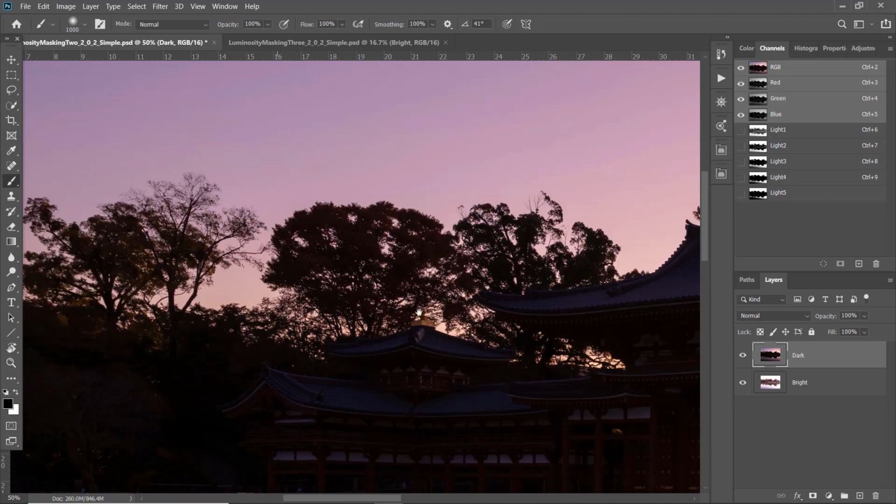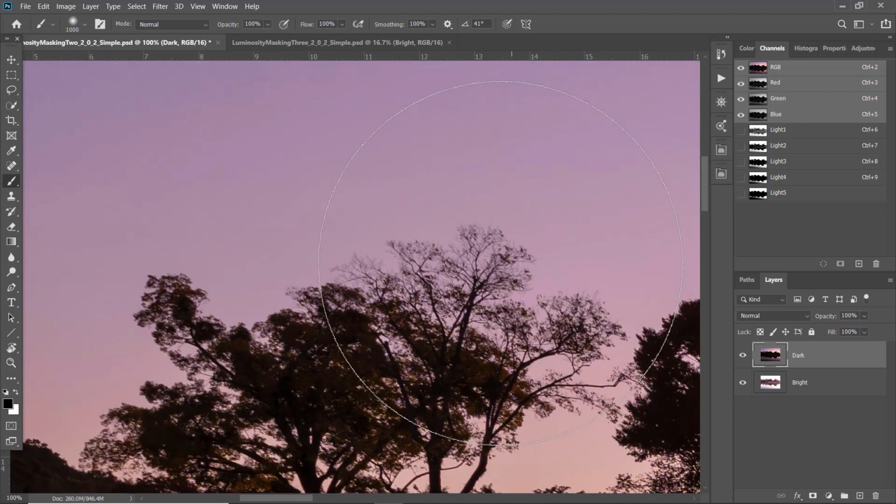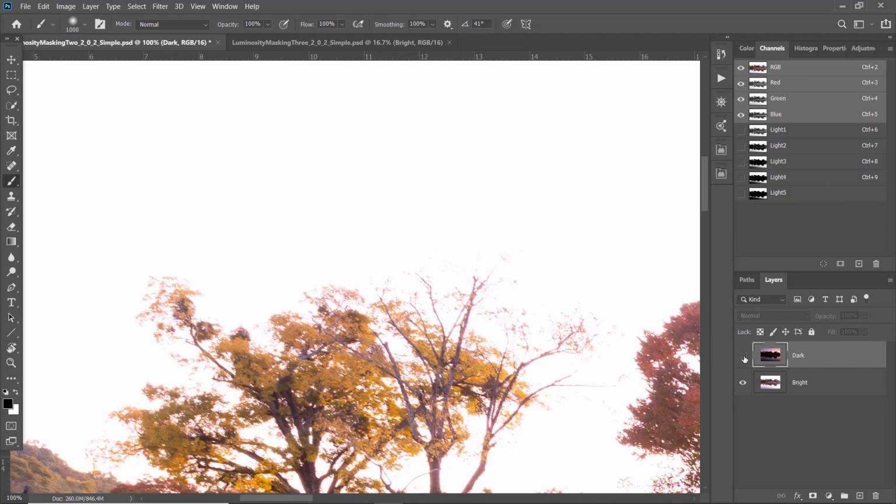As you can see, notice this highlight area here, the branches. On this photo, all the branches are missing. That's the reason you won't be able to blend perfectly if you're using only 2 photos here. And that's also the reason why we need to use 3 photos instead of 2. The third photo, the middle photo, we're going to use as a transition photo for you to blend both the underexposed and overexposed photos together seamlessly.